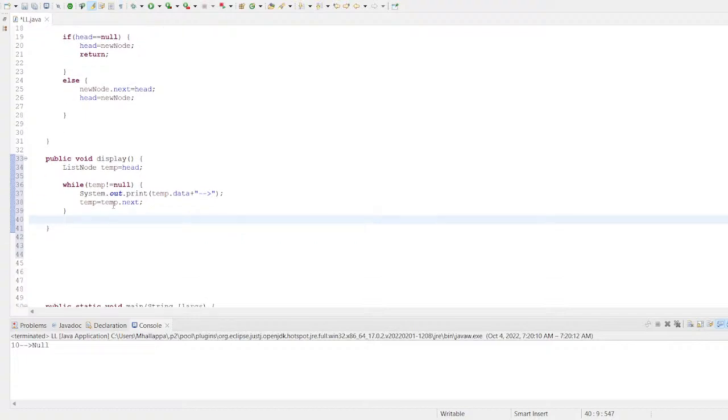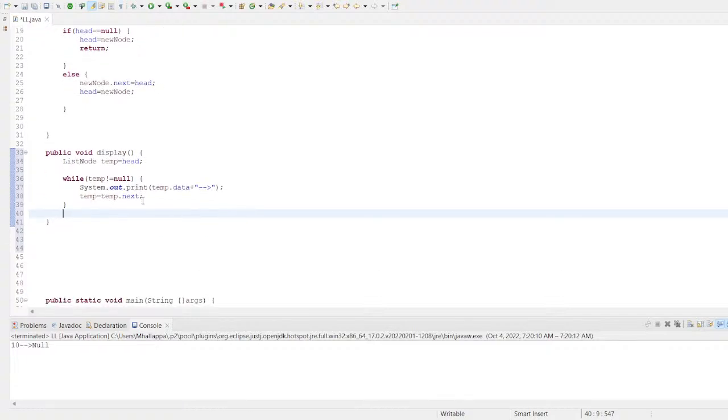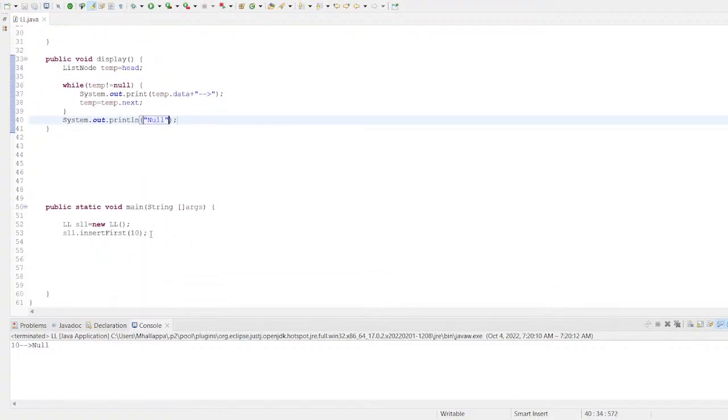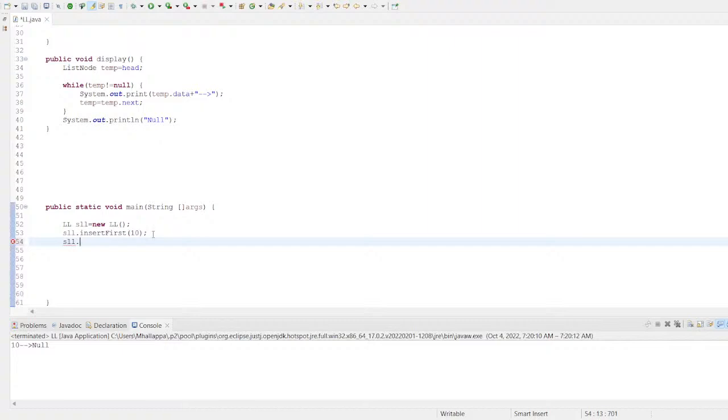When temp points to null, it will come out of the loop, and we will simply print the last pointer pointing to null. Now we have created the display method, and we will just call it. We will check whether the first data is inserted or not.